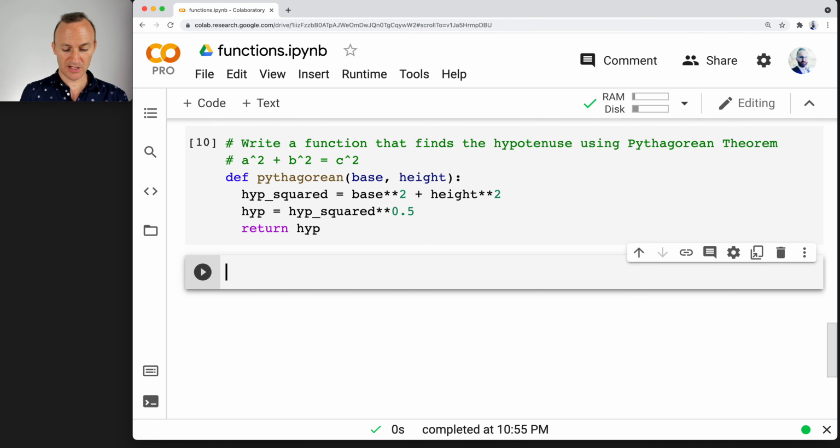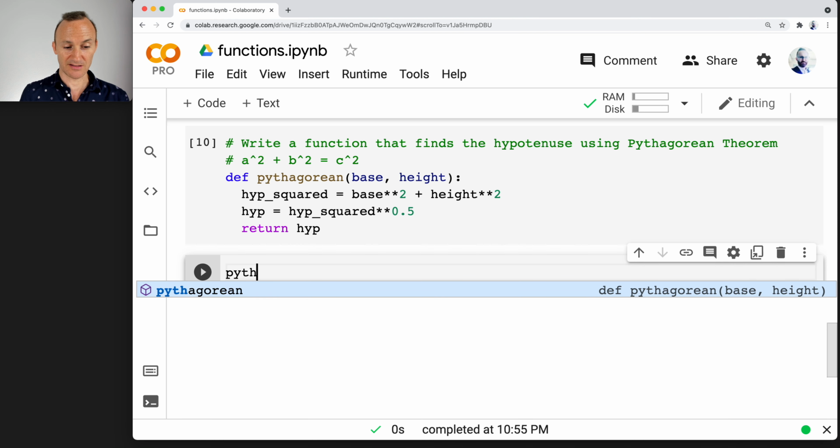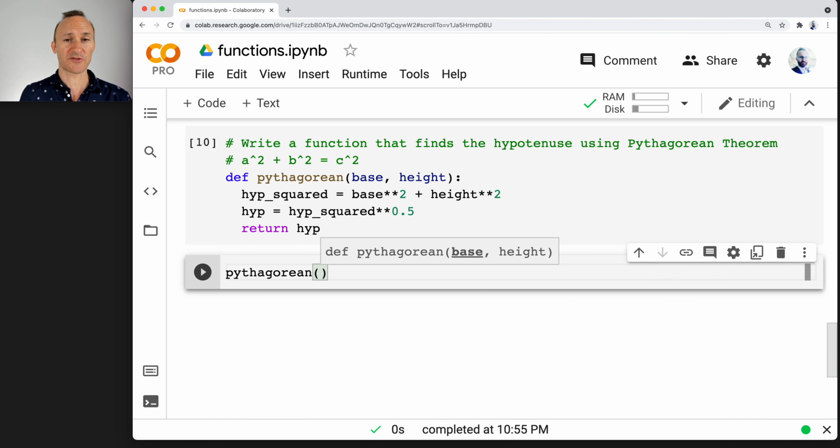Okay, no errors. Now I want to call it to test it. You want to test your functions with examples that you know, meaning you know if the two sides are what and what, then you know what the hypotenuse is. Well, 3, 4, 5 is the ultimate Pythagorean triple. It's the smallest known one with the smallest hypotenuse. And if you put in 3 and 4 as your base and your height, your two sides, you should get 5 back as the hypotenuse.